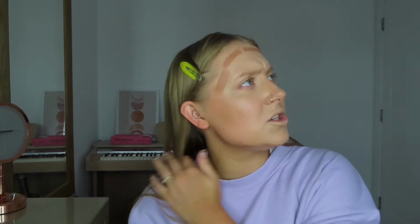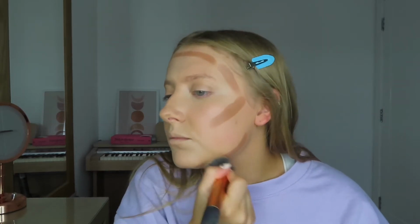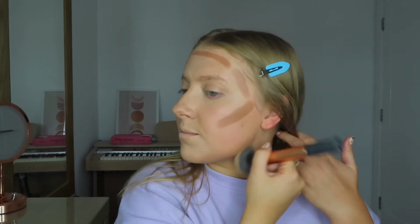My other recommendations, as that one unfortunately isn't available, are the Huda Beauty Tantour that comes in the little pot, which is really, really good, and also the Sheglam stick, which is really good. I like to mix between the ones I've got, but this one is really blendable. As you can see, it gives me a bit more bronze, which is definitely what I needed. I'm now going to set my face so that I don't get any creasing.